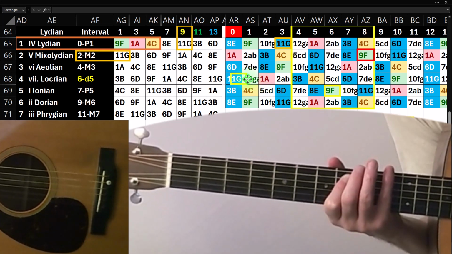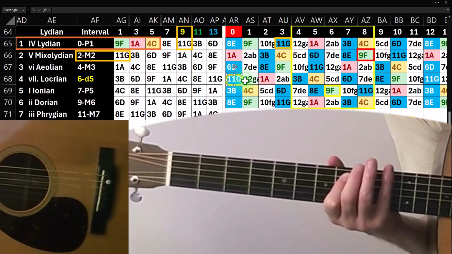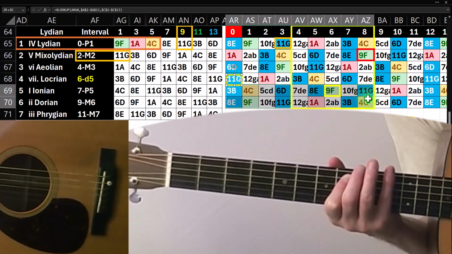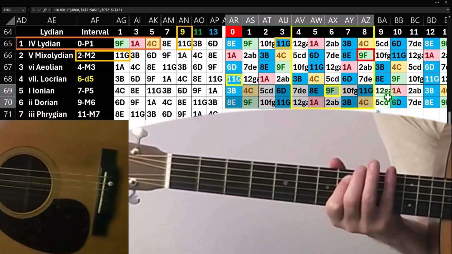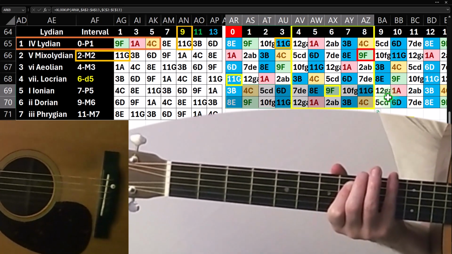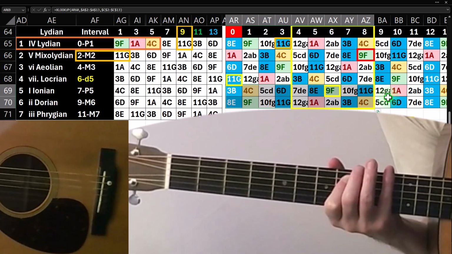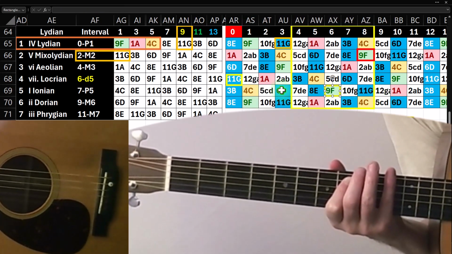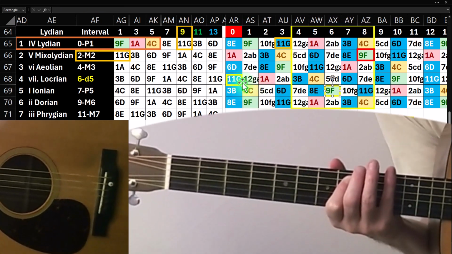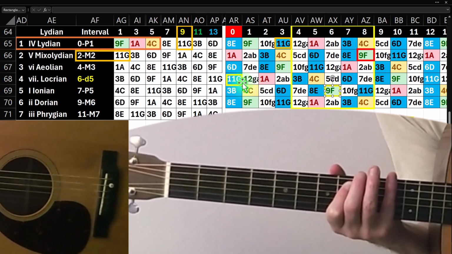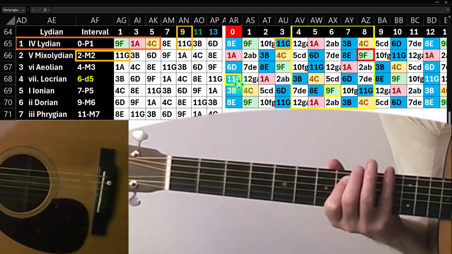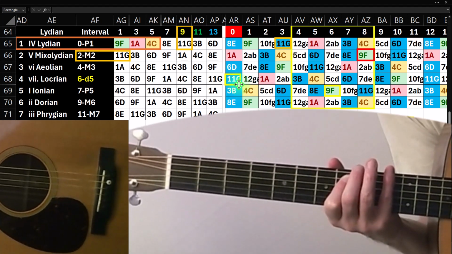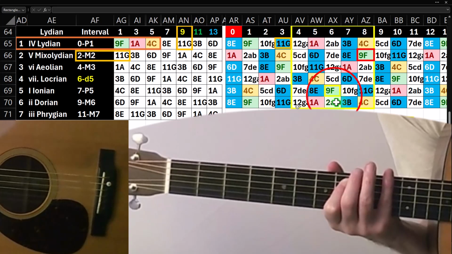There's my G right here. It's further away. Why? Because this whole tectonic plate shifted to the right, so I have to swim across the ocean further to get to the location. I'm not going to make it because that's too far. My fingers can't even reach that far. Luckily, this is an open string, so I don't have to reach it. I can still play it open, but otherwise I would drown because I can't reach. So that's just out of reach.